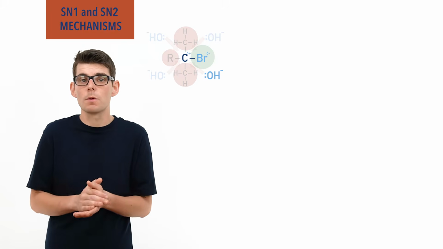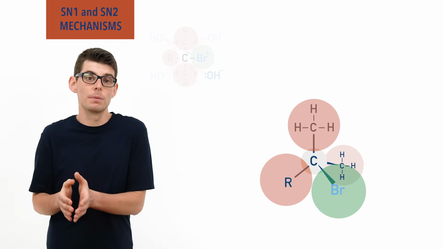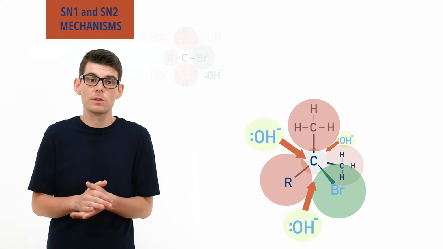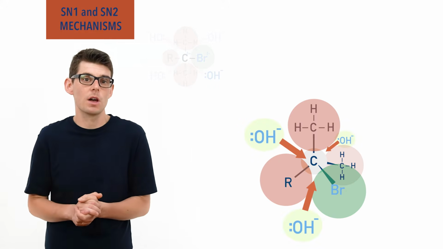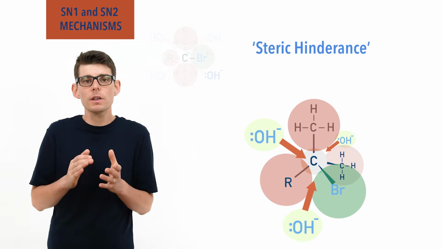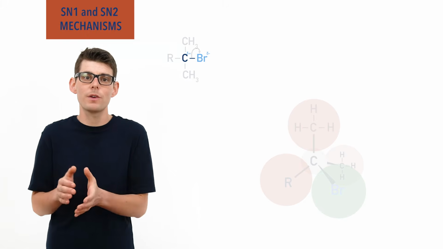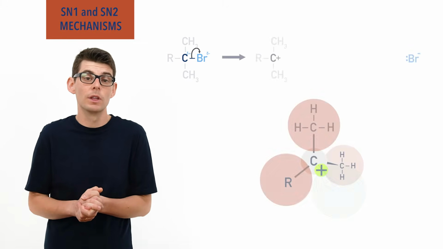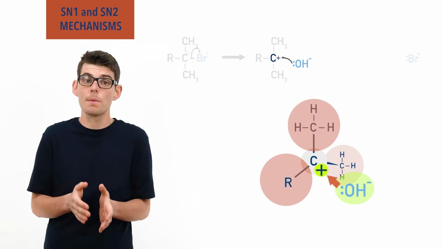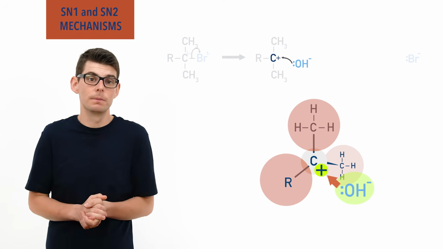This is because the carbon groups around the partially positive carbon are much bigger than the hydrogens surrounding the carbon in a primary halogenoalkane and effectively block the hydroxide ion from getting close enough to attack the partially positive carbon. We call this steric hindrance. If the hydroxide ion is going to bond with that carbon, the carbon-halogen bond will have to completely break first, forming a carbocation that the hydroxide ion can easily bond to. A carbocation is an ion that has a carbon with a positive charge in. It is formed as an unstable intermediate in a reaction.